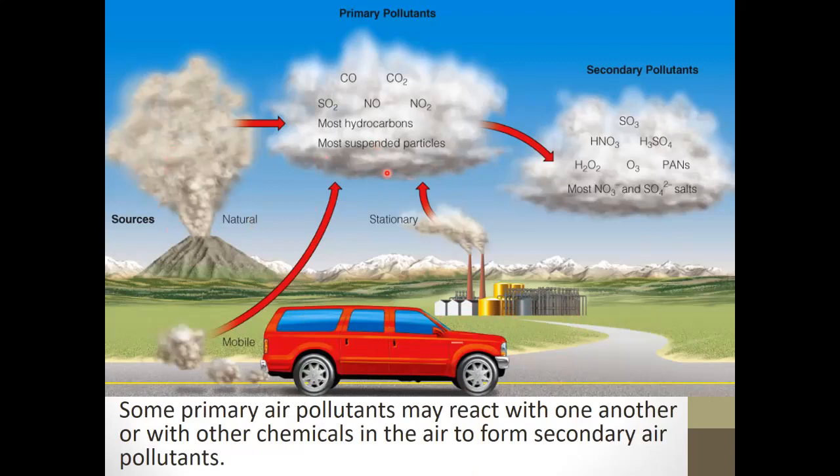Now, the good thing and the bad thing about this is that many primary pollutants are what we call water soluble. In other words, they are able to mix with water and exit the atmosphere in a reasonably short period of time. Now, when they do, they can be damaging. So, for example, the sulfur dioxide, when it mixes with water, becomes H2SO4 or sulfuric acid, hence acid rain. So, it's not exactly that primary pollutants are worse or better than secondary pollutants.